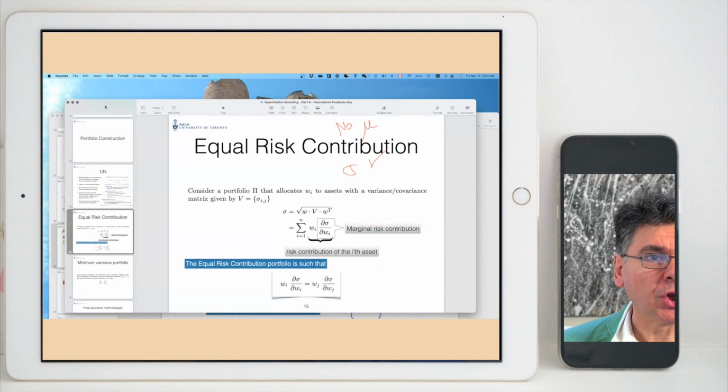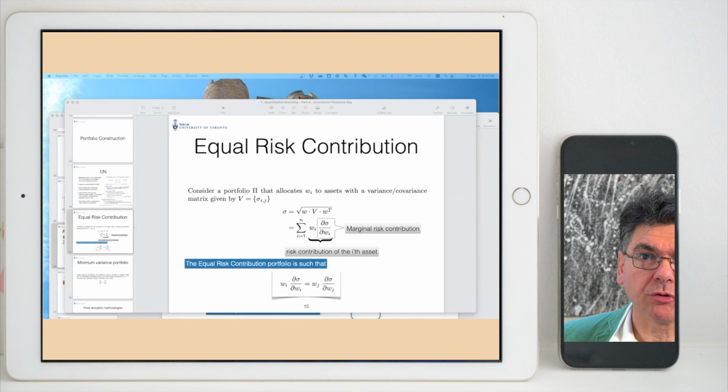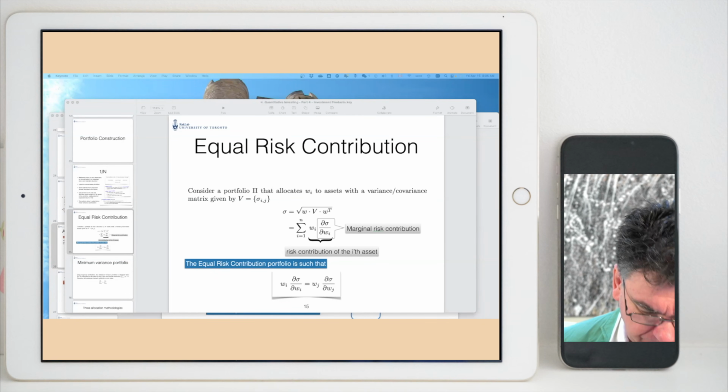Now, to explain this method, there's a piece of mathematics which I need you to understand. I don't know how much of this you know, but I'm going to tell you. If you want to ask me a question, you go ahead and ask. But I have to explain something to you before I explain the nature of this allocation strategy.